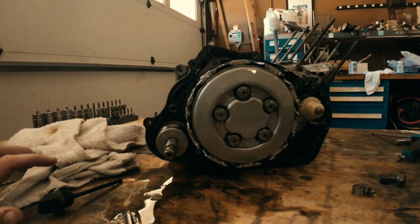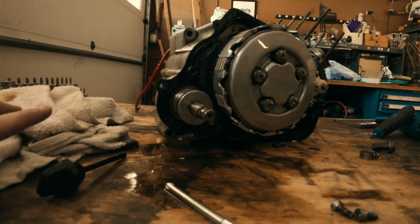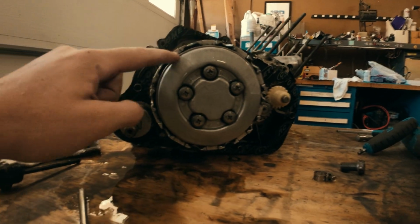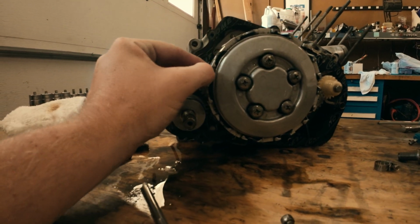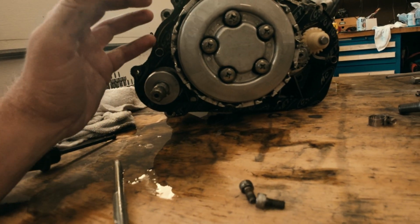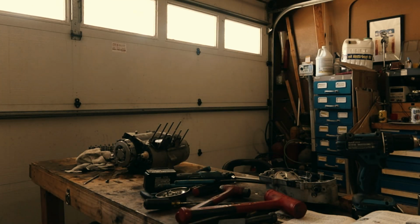Alright you guys, so this is the bike with the clutch cover off. The clutch pack looks pretty normal to me. It looks like there's a lot of wear to it. From the outside you can see all the etching on these steel plates here. Probably aluminum actually. But we're going to tear this down again, pull this all apart and keep going.